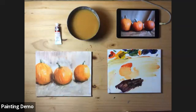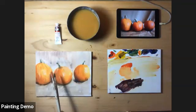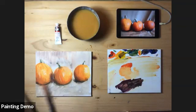Thank you. Can I just ask, were they oils or acrylics? This is gouache. Oh, gouache. Yes, this is gouache, but we painted very much in a watercolour way right up until the end, where we started on a bit of opaque stuff. You can use watercolour, acrylic, you can even use oil doing it in this way. But it was very fluid to start with, and then as we got on, we started to add a little bit of white into it.